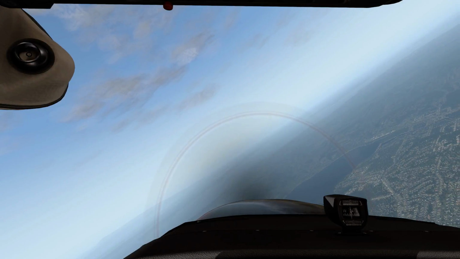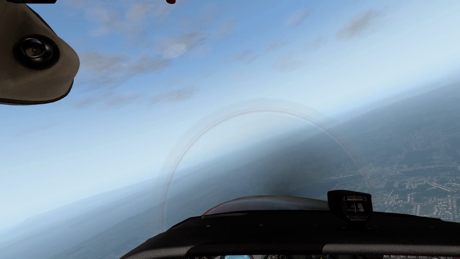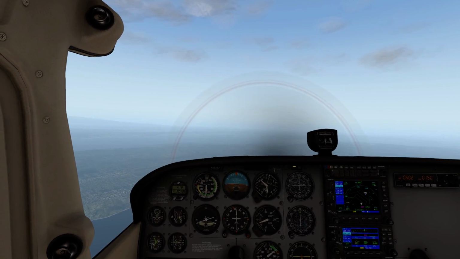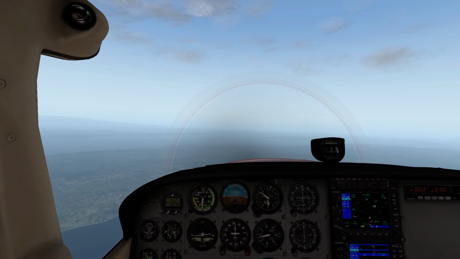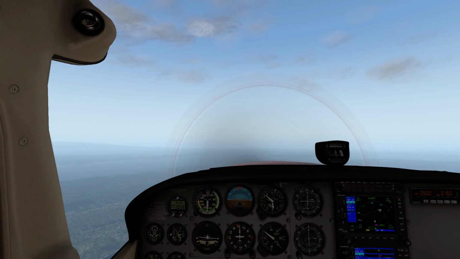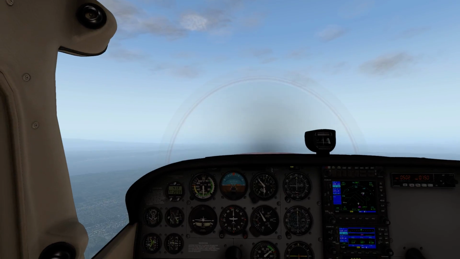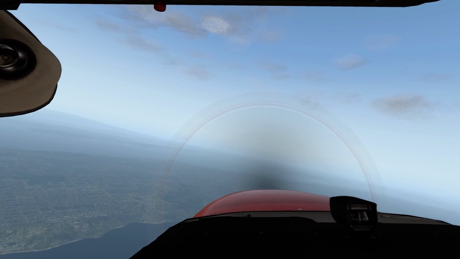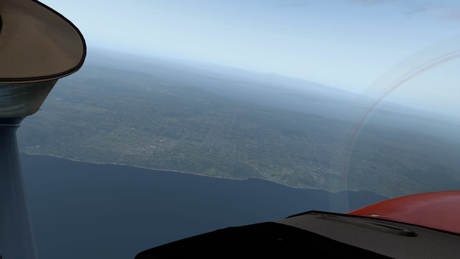So now let's go ahead and roll wings level. Alright. We descended just a little bit. Maybe about 100 feet or so. I think we were 50 feet shy of 5,000 when we started. But those are some exercises you can do to really make sure you're looking outside. You know, establish these turns. Really be able to look around.